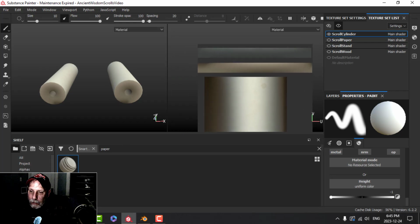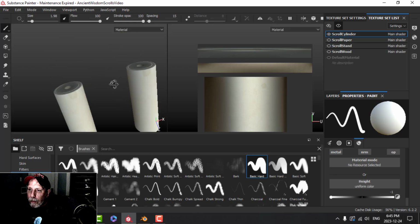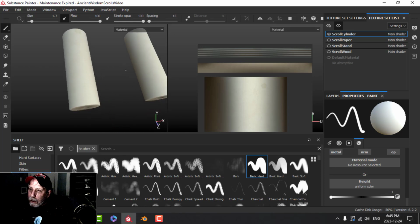I'm going to make sure I'm in the brushes. I want the basic hard brush. Make this pretty small. Let's try holding Shift and Control and drawing a line with height through there. You can see what that's done. Let's make it a bit smaller. I'm going to draw four or five straight lines by holding Shift and Control. Looks like I'm going to get four, like that, to simulate the rolled paper.